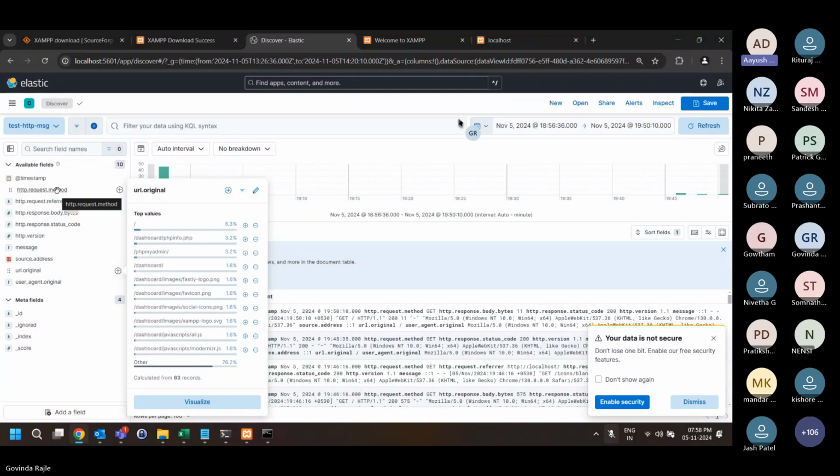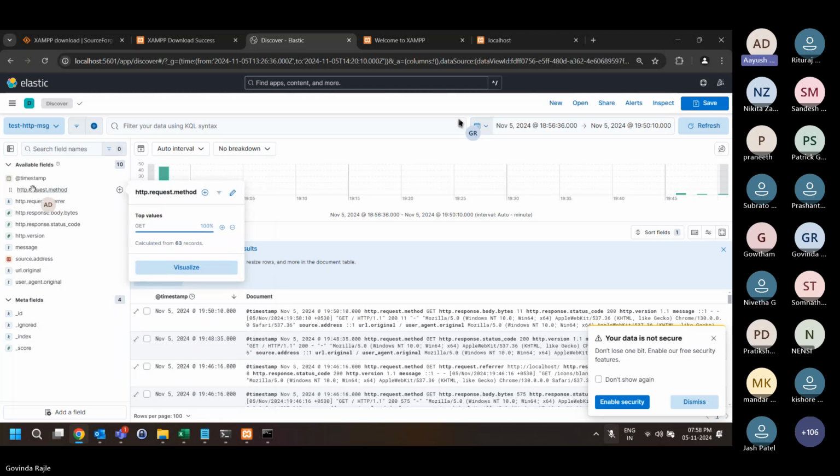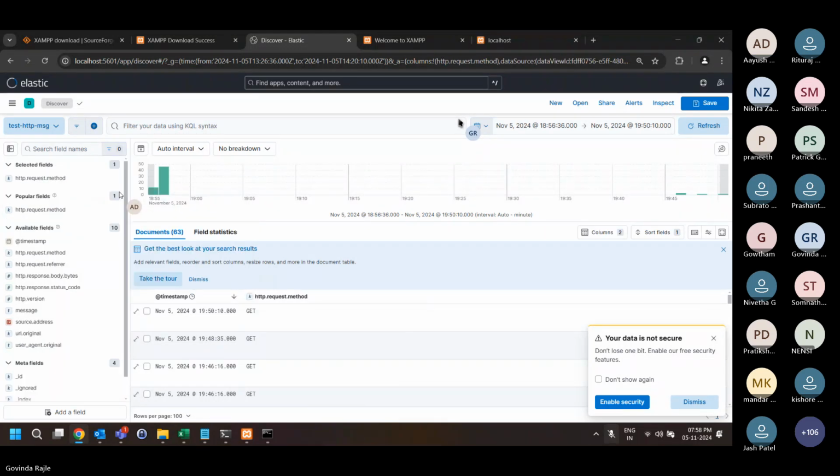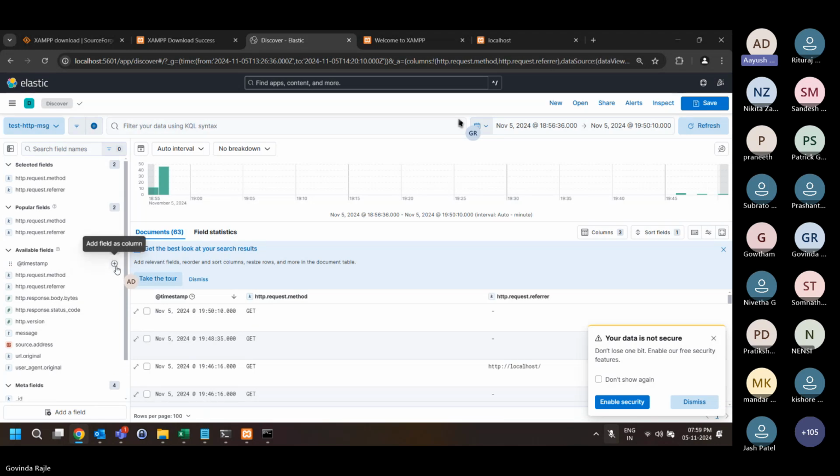If we click on this plus symbol, we can see the raw data has disappeared, and only the data that has been parsed is with us right now, which is a much more convenient way to visualize the information.